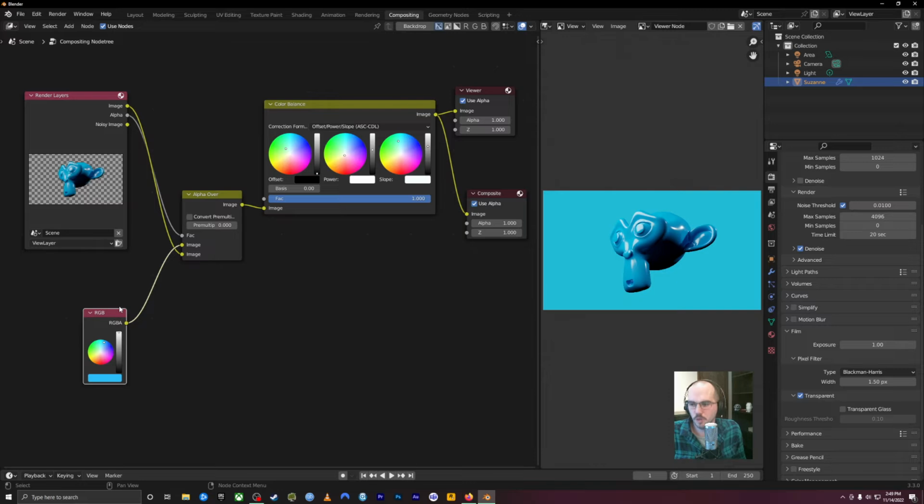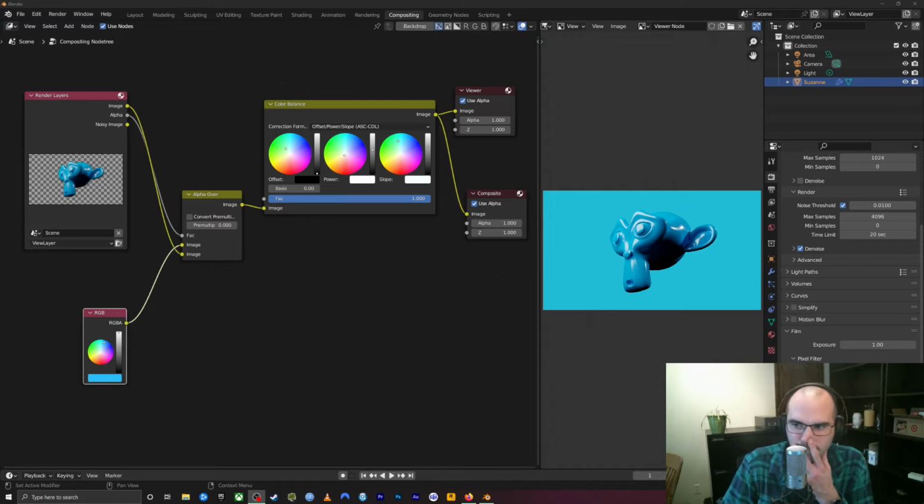So why would you do this? Why would this be a thing? Remember that if you have an environment texture, an environment color, that is casting light onto your scene, onto your models. So like we had a black world color when we rendered, and so this is a pretty black dark area here.